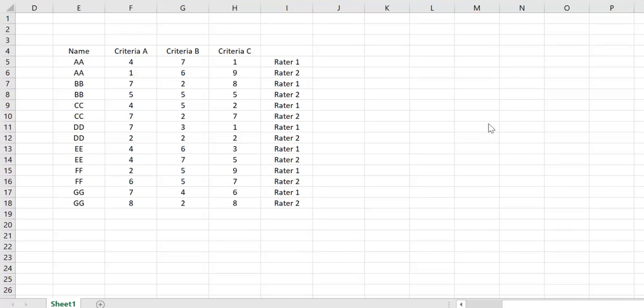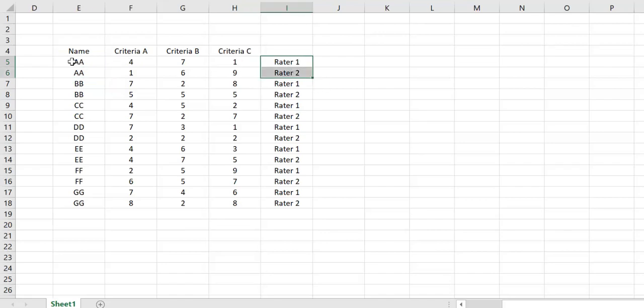Today we're going to talk about unstacking data. I have a colleague of mine who made a project on academics where he has a number of candidates, hundreds of them, where each candidate has been rated by two raters, and the data unfortunately was organized in such a way that each candidate's data is stacked for each rater for the same candidate.